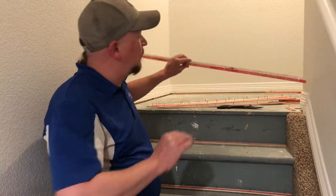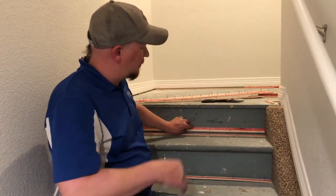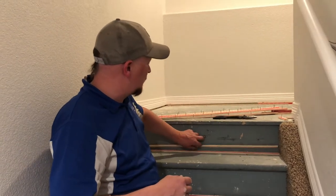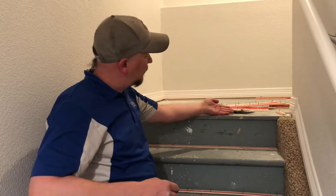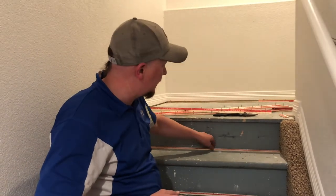When you do that, you're going to want a second tack strip right here, because you're going to tuck that in there and that's what's going to hold the riser tight. The stairs that we're doing today are Hollywoods. The Hollywoods wrap around the stair nose and come straight down, so we don't need that second tack strip right there.